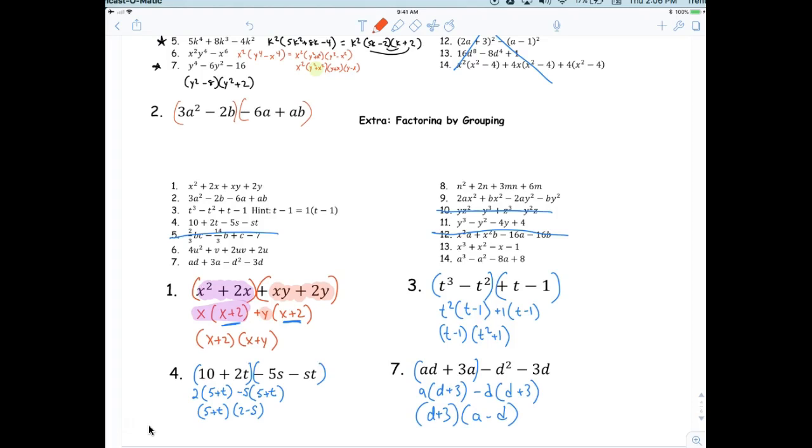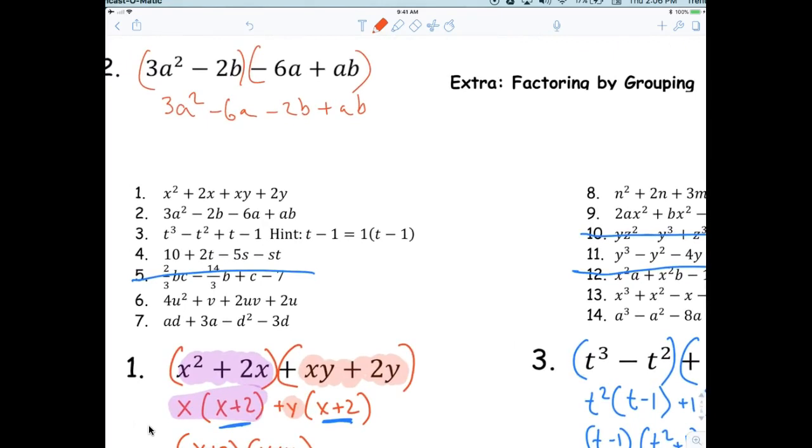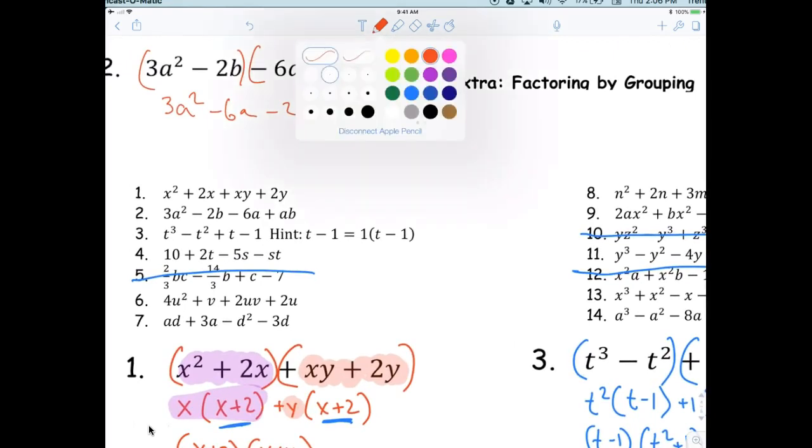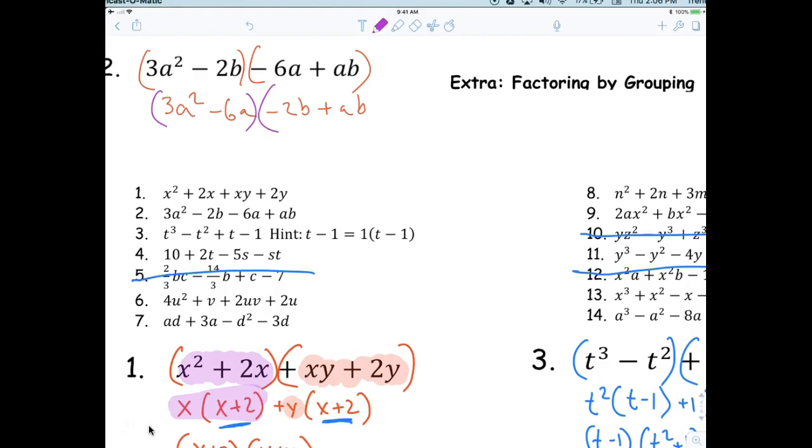So it's not going to be this hard tomorrow either. But I'm just showing you. That was a very good observation. So if you did it this way, watch: 3a squared minus 6a minus 2b plus ab. If you reorder it, now look what happens. If you knew to do that, that's outstanding. Now you're going to factor by grouping, and you can pull out a what? Oh, 3a, right? So if I pull out a 3a, I'm left with a minus 2.